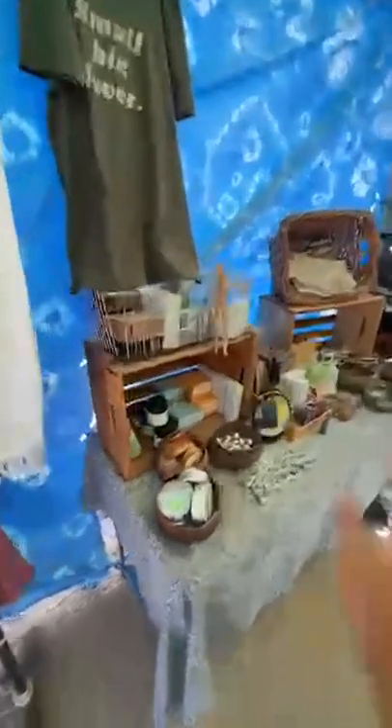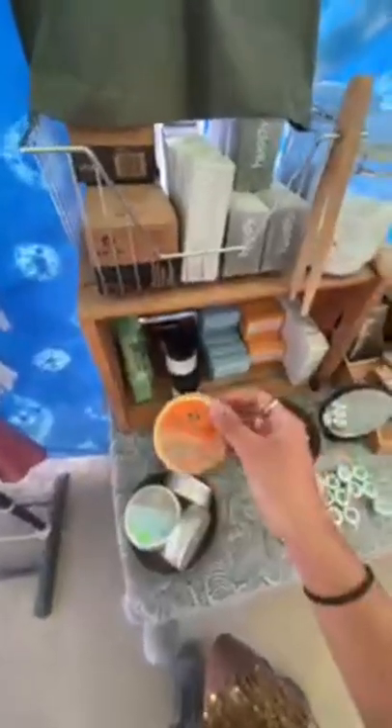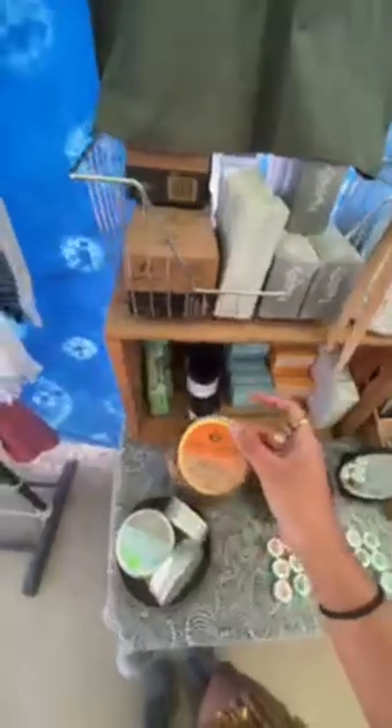The connection's a little bit spotty, but we're making it work. Over here, we have everything eco-friendly as well. A lot of our customers are really enjoying these Raw Elements sunscreens. We have a tinted one — this one has SPF 30. They're water resistant and non-nano zinc oxide. We have a baby and kids one, and a tinted one. At music festivals, it gets really hot, so we've got our sunscreen.